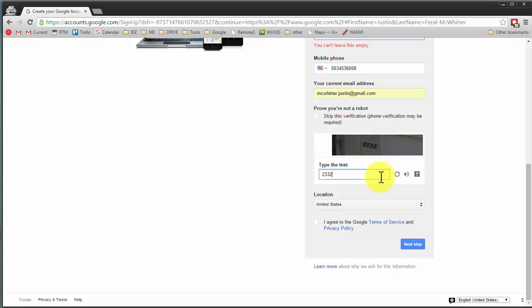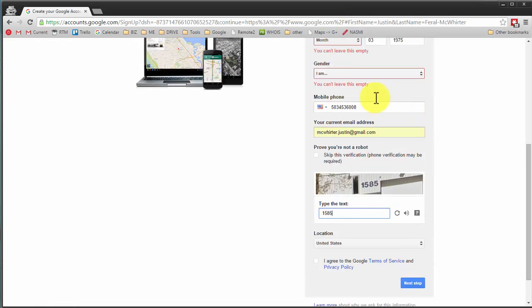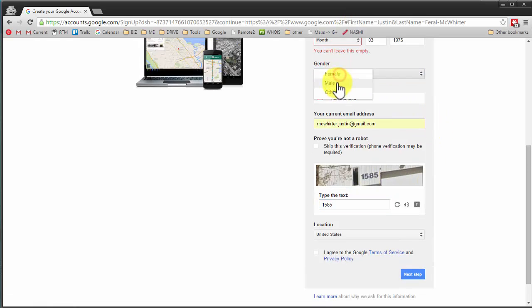Another trick about the CAPTCHA is that you have this little refresh button. And so if you can't make out the picture or whatever, then hit that button and see if you can make out the next one. And don't guess at it unless you really have to, because it's frustrating to guess and then have to come back in. I guess you can't leave that blank.